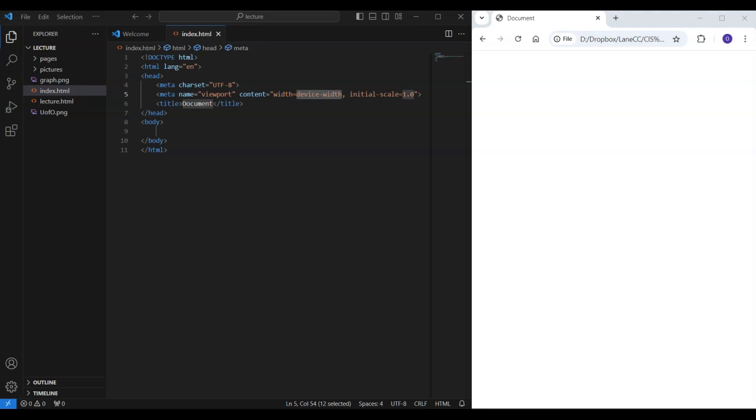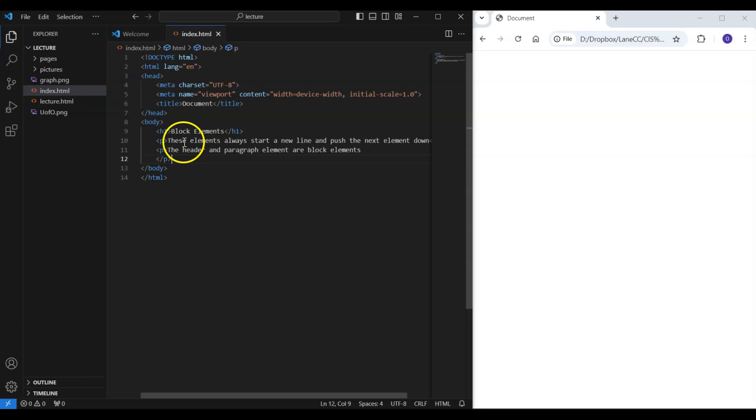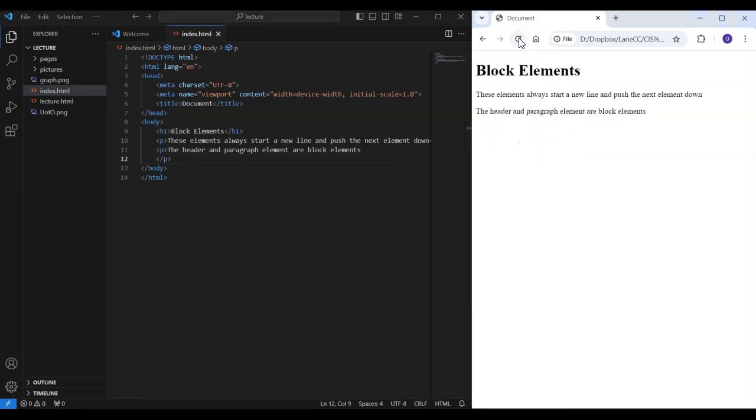So first off, the concept here is block versus inline. What does that really mean? Well, it's going to be easier to demo this, so let me go ahead and do that. I'm going to paste some information into this blank web page that I've got here. And then we'll demo it over here to the side.